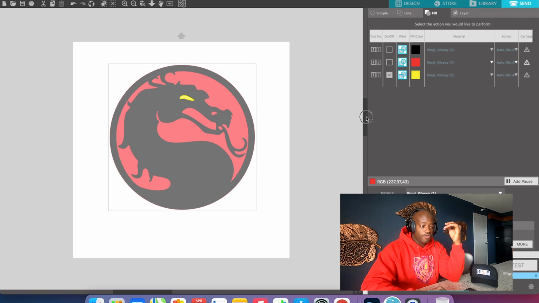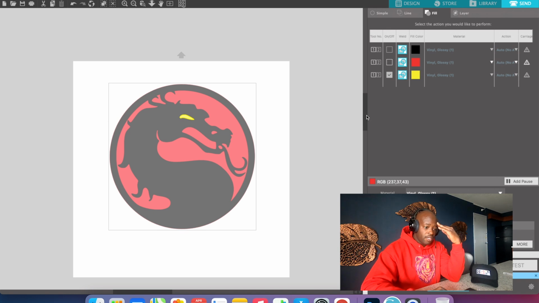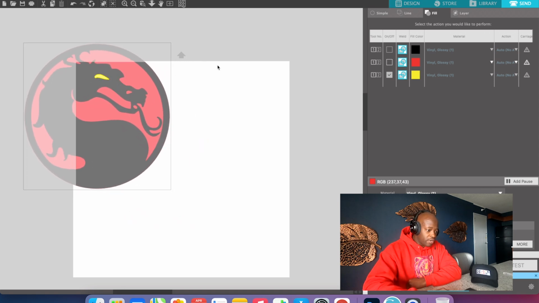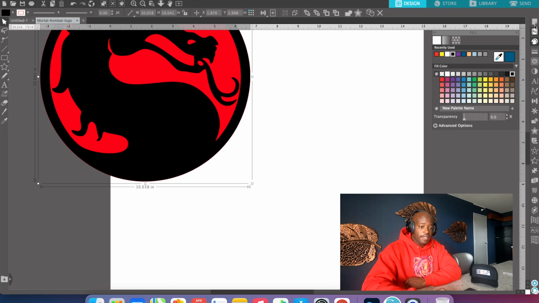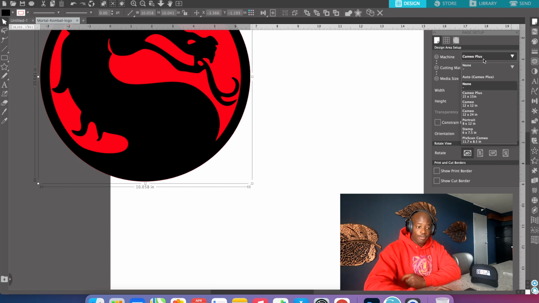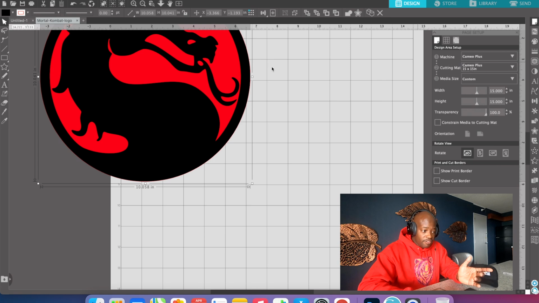Now the power of doing that is, say if you have a small tiny piece of vinyl and you don't want to waste vinyl, right? You can actually put that vinyl in the corner of your cutting mat, which I don't have a cutting mat selected. So to turn on a cutting mat, you would go over here to the page setup. Right here on cutting mat I have none. So I'm using a Silhouette Cameo Plus. We know that that's 15 by 15, and the regular Cameo is 12 by 12. So Cameo Plus, right? And now we have a 15 by 15 cutting mat.